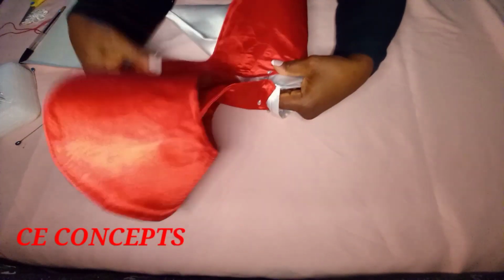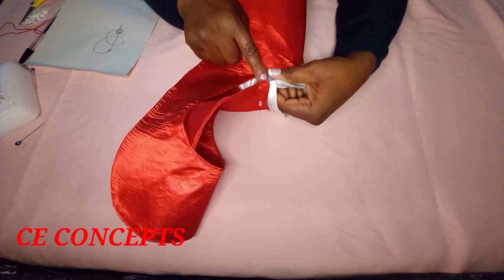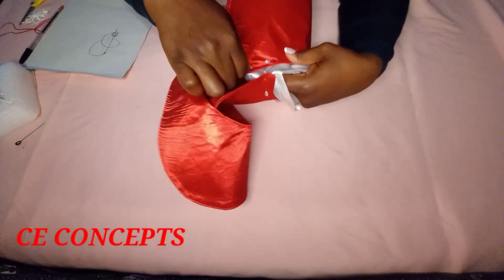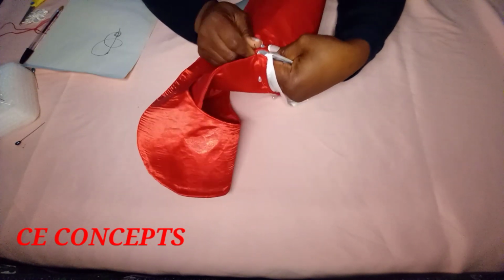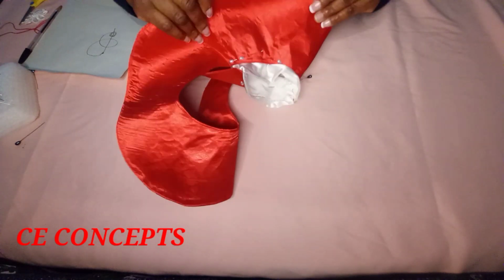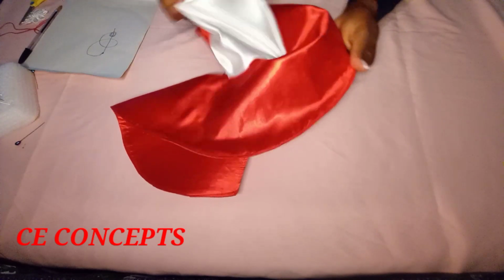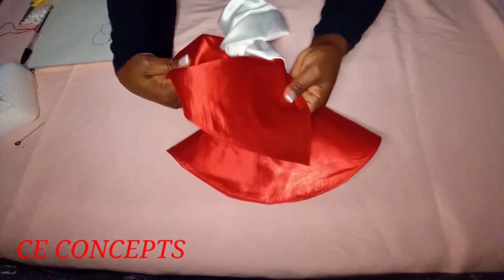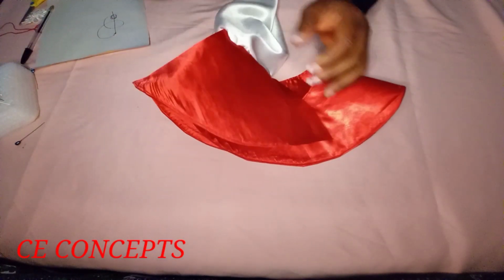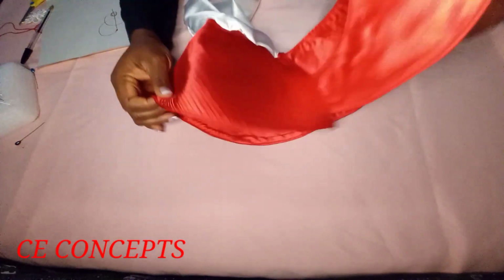You see now, this is the starting point where we started. You see, it's not on the same line like this, so it's beneath where we started. You pin it down. At this point, go ahead and flip it down. So this is how it's going to look after that, okay.